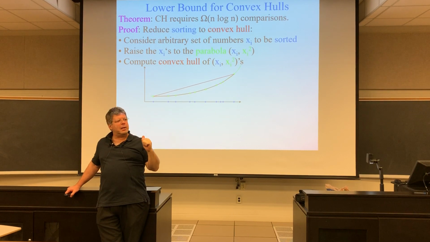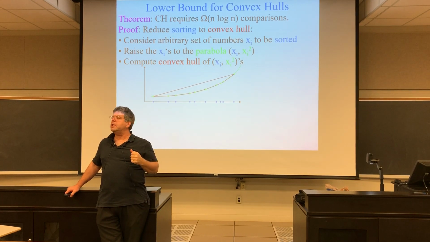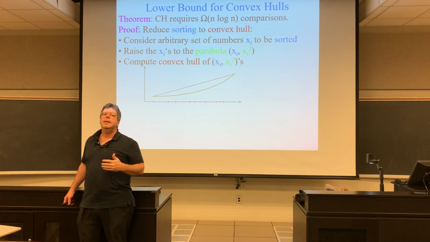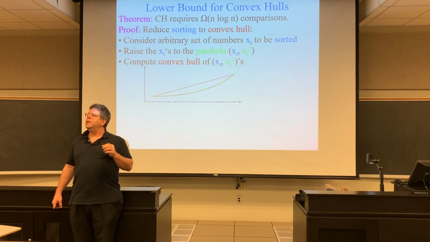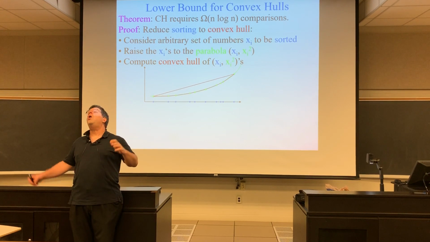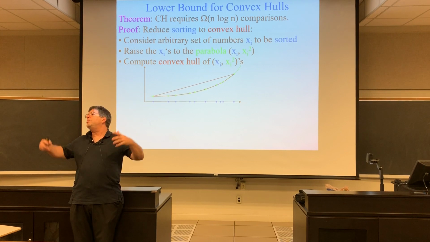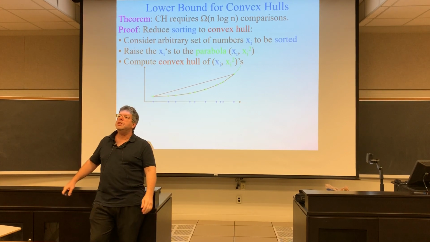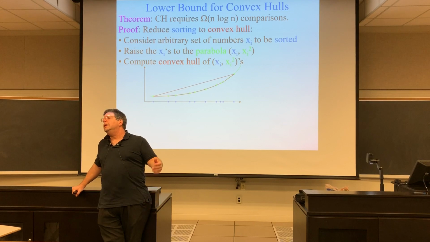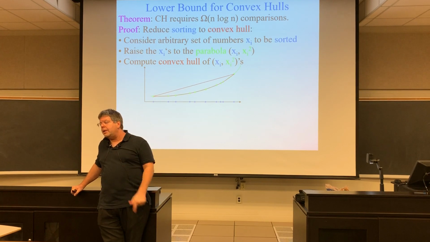This argument is subtle. It's not long, it's just one slide and 3 minutes of explanation, but it is subtle. So I'm going to repeat it. It's a lower bound argument. So it applies to which convex hull algorithm? All of them. Any of them. Any one of them now or in the future or ever by us or by some omniscient, omnipotent species that we don't even know exists. It applies to their algorithms too.